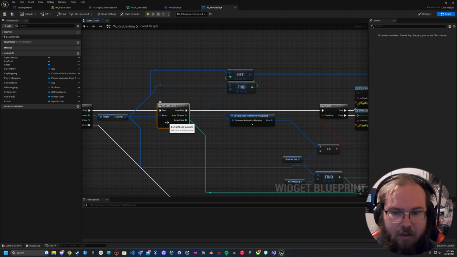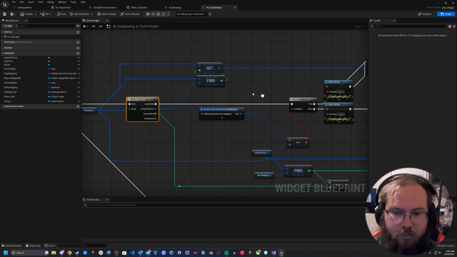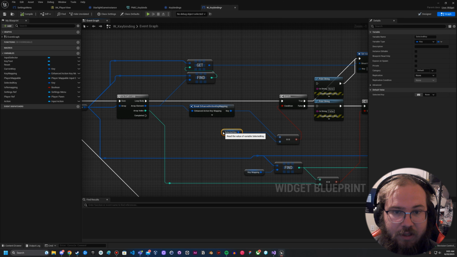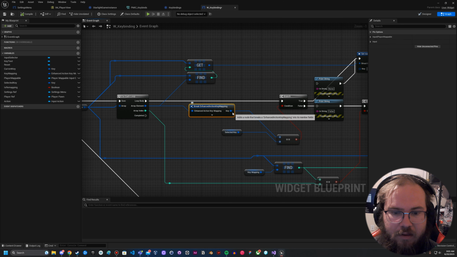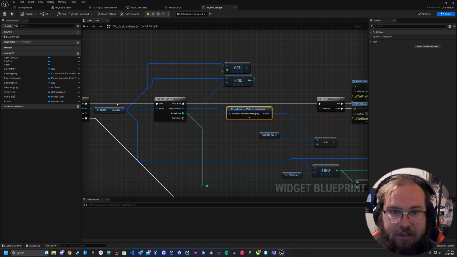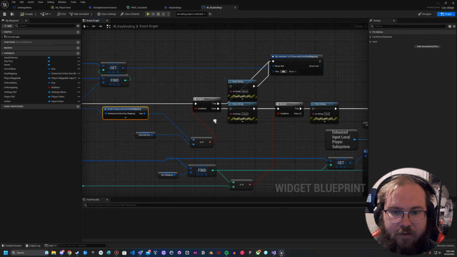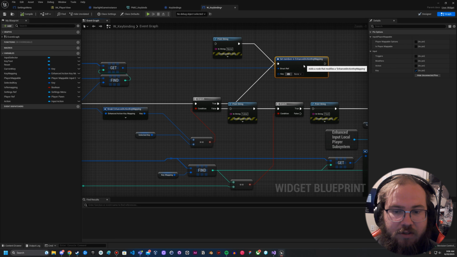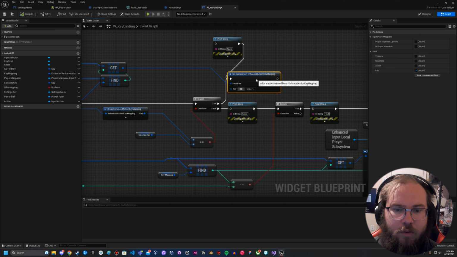Once we're looping through this, on every loop we're checking against a branch saying, is the selected key, so that's the new key that the player just selected, equal to this mapping's key? If it's true, then we're going to set that to none. Now, this doesn't necessarily do a whole lot because this should never happen, basically. The goal is that this would never happen. But if it does, you're going to set it to none.